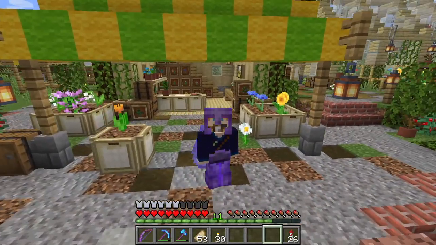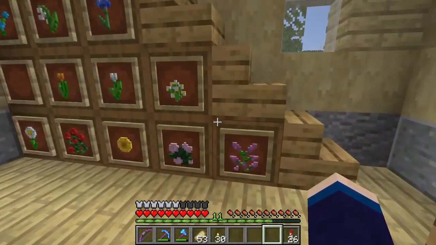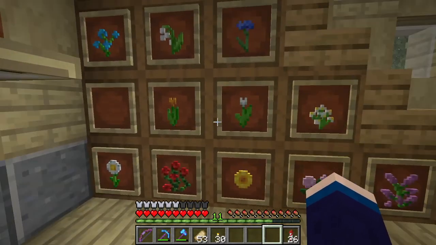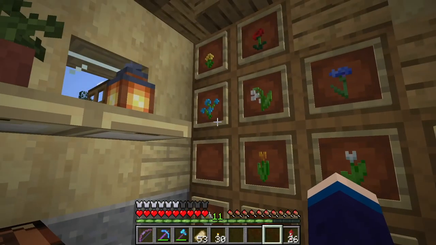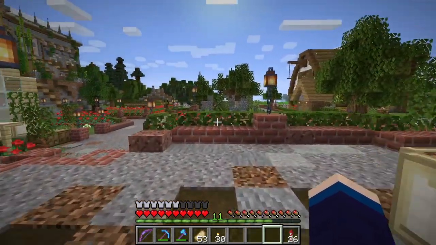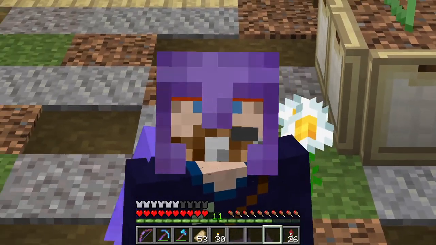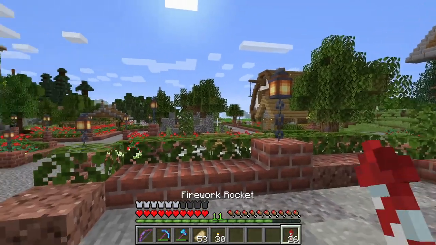I'm not actually procrastinating. I just was thinking we're building a garden and I'm a little limited on flowers. In fact, I have very few of the tulips. We're gonna need a lot more flowers than this to build a garden, so it's probably a good idea that I just built the towers. Yep, that's right. Come on, let's go take a look.